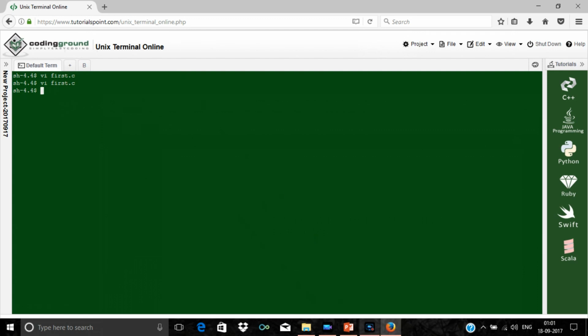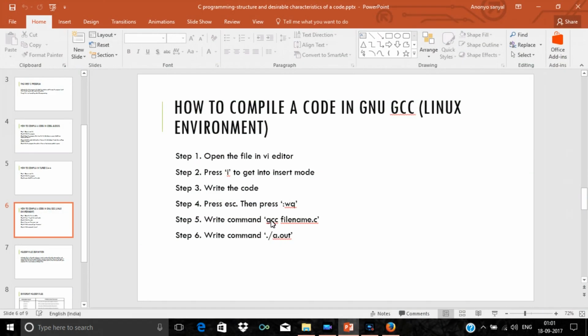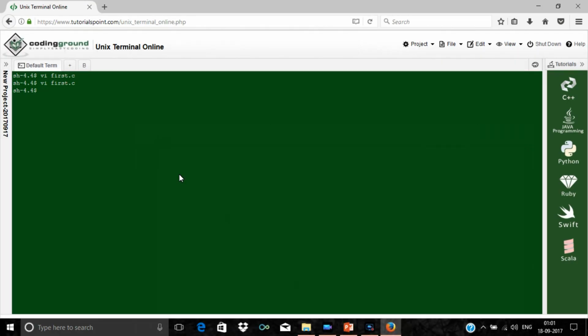Next, you need to type gcc space filename.c. So you press gcc, the file name first with the .c extension, and press enter. The code has been compiled. Now see the difference.